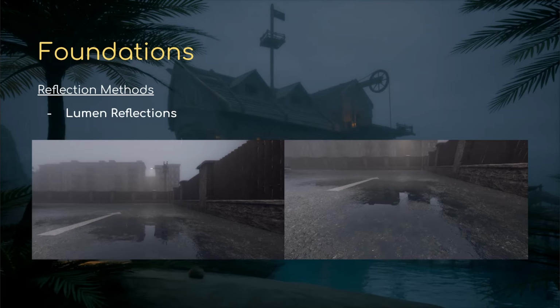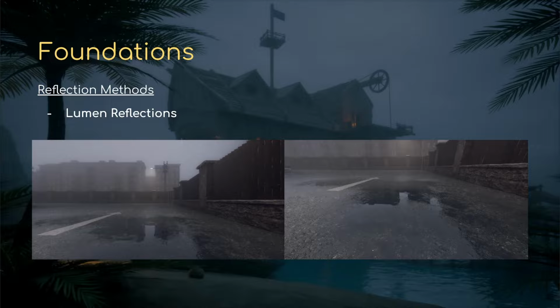As I said, Lumen also encompasses global illumination and reflections. So now I would like to show you the reflections. In this case, we have three options for reflections in Unreal 5. We have Lumen, we have screen space reflections, and we have reflection probes. So this is Lumen.